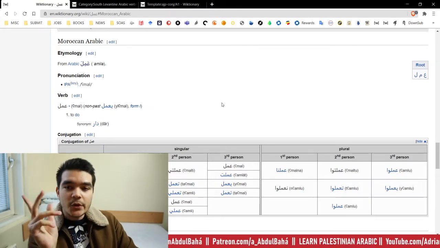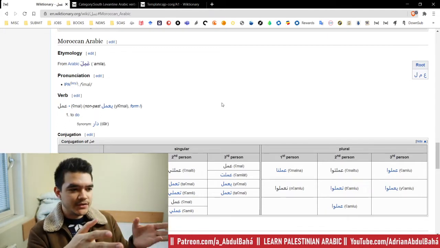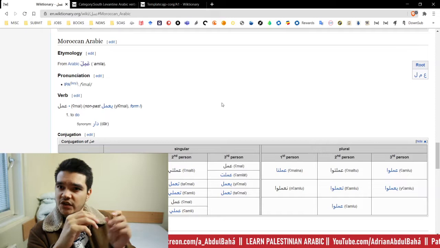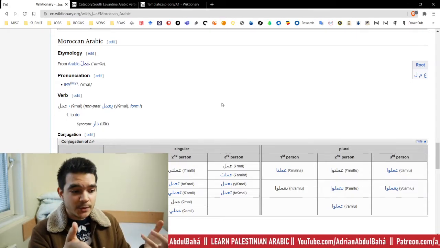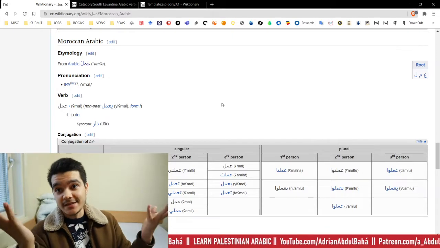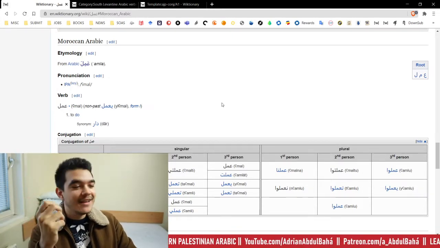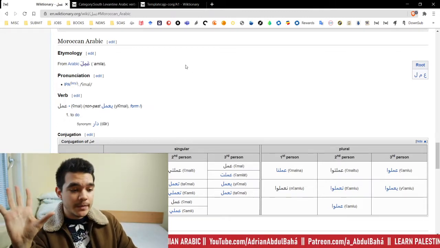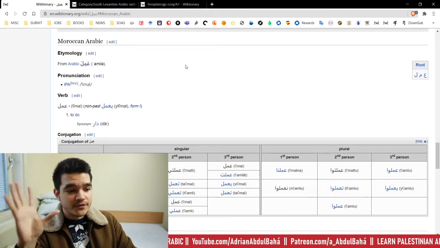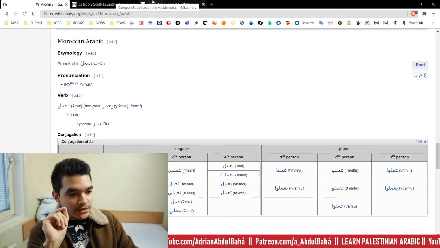So basically what I did is I asked the guy, well, can't we just copy and paste the ones that you have for Moroccan and just change the information that it spits out into stuff that applies for Palestinian Arabic? And as it turns out, the answer is yes. So what I have done with my new friend is we've made templates for all of the Palestinian Arabic verb forms and types and all that stuff. And this is what it looks like, right?